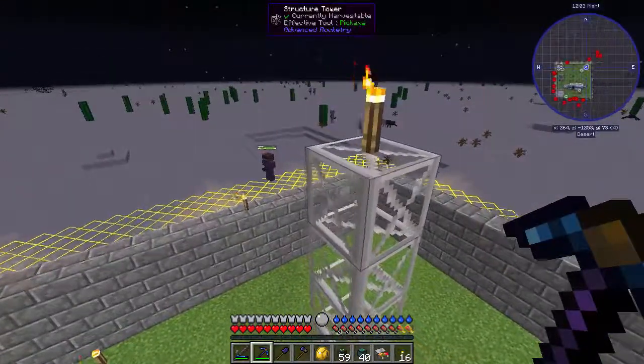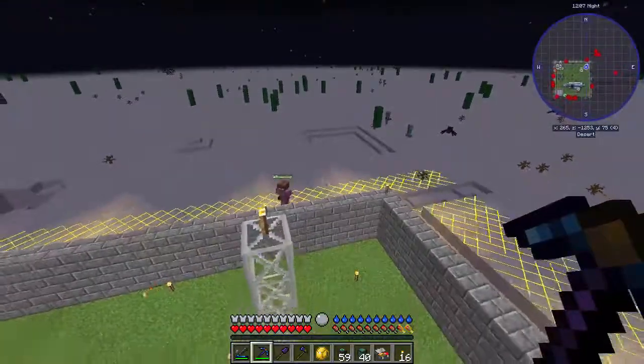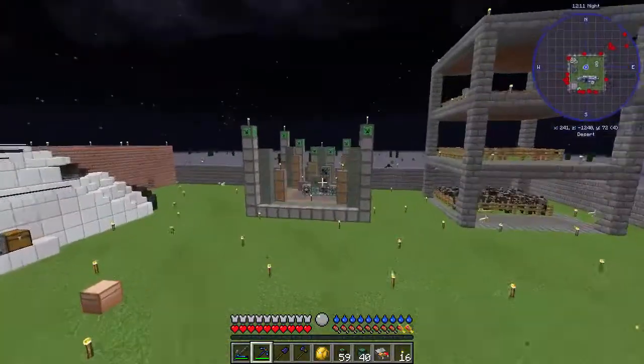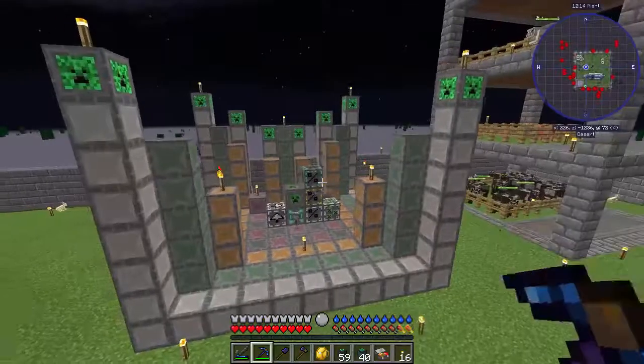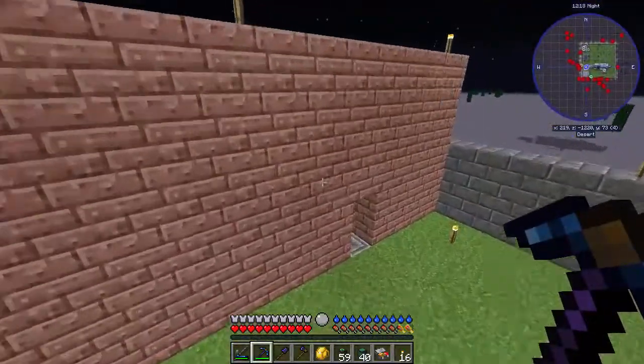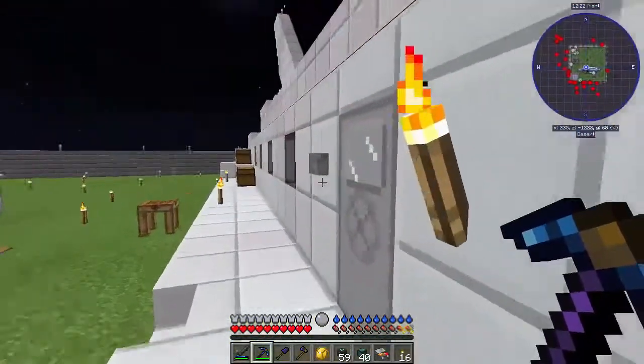In the last episode, wow, there's a lot of spiders out there. Invisible spiders right there and there. In the last episode, I got distracted. We were working on this, which is our wither spawner, and we're trying to get the upgrades, which I will get to in a moment. We also built a bit of a power room, ready to go for whenever.